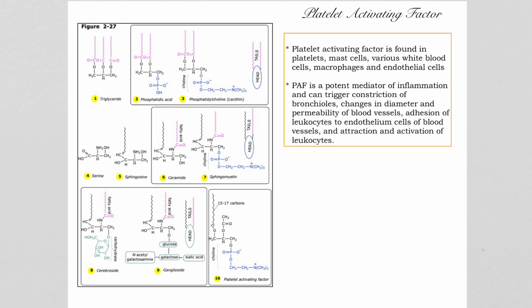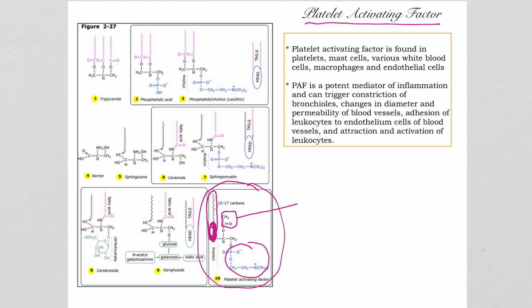One of the examples of a plasmalogen that is worth mentioning for healthcare professionals is this one called platelet activating factor, which is shown here. Again, you see the head, you see the fatty acid connected to the glycerol by a vinyl ether, and then here you see not a fatty acid, this is a small sort of fatty acid. This is the acetyl group. Okay, so very small, it could be called an acid, but basically it's a very small fatty acid, the acetyl group.